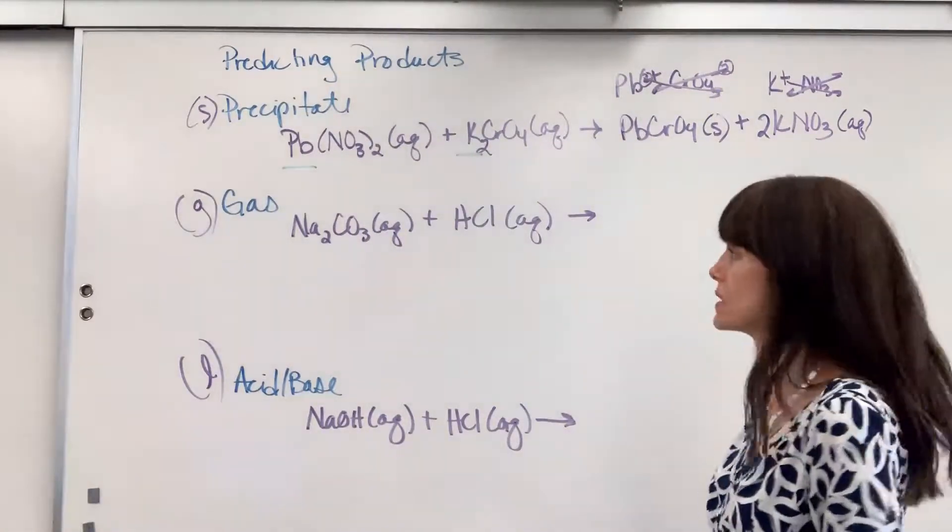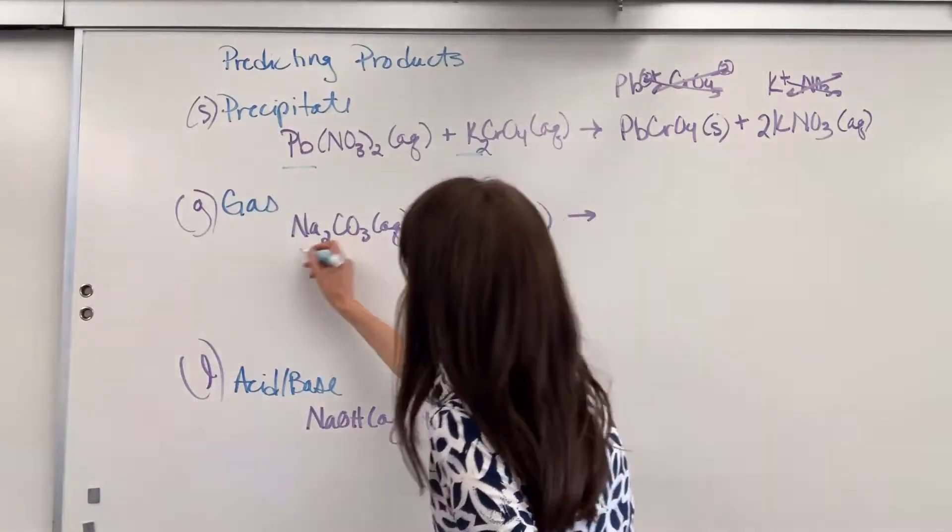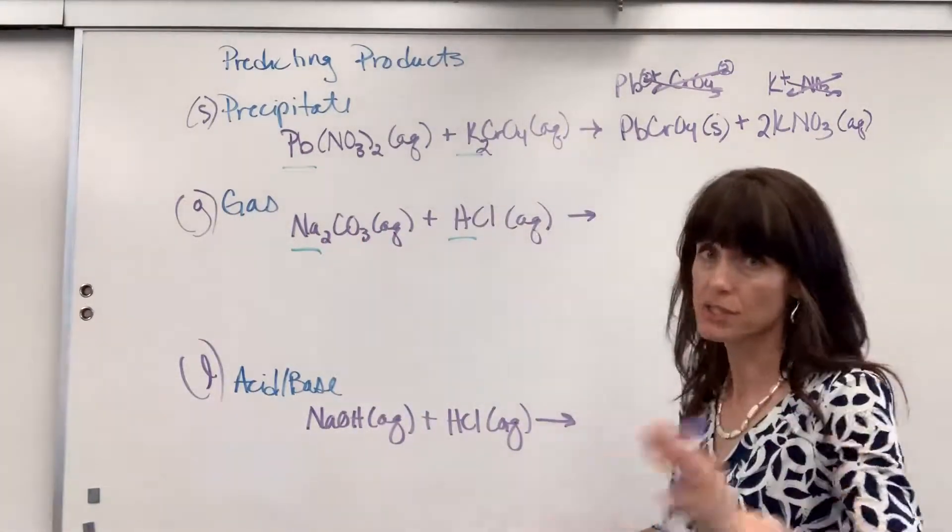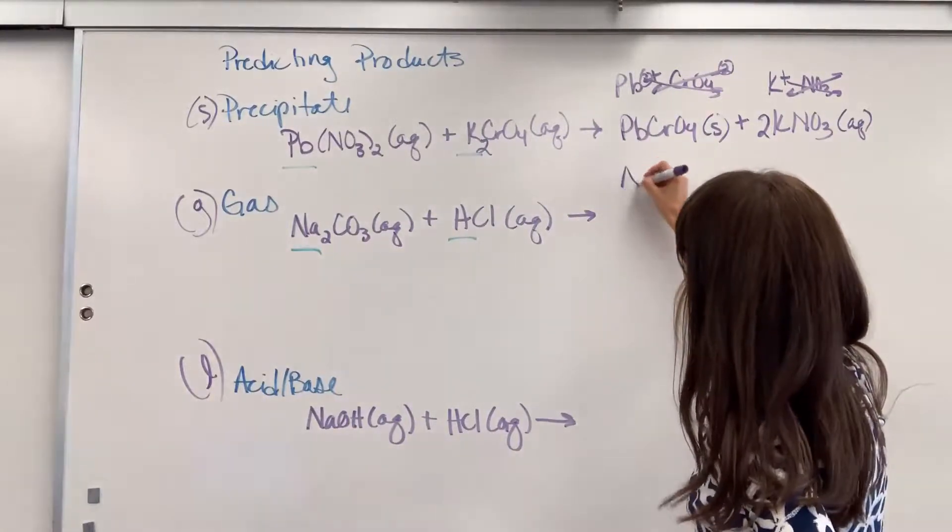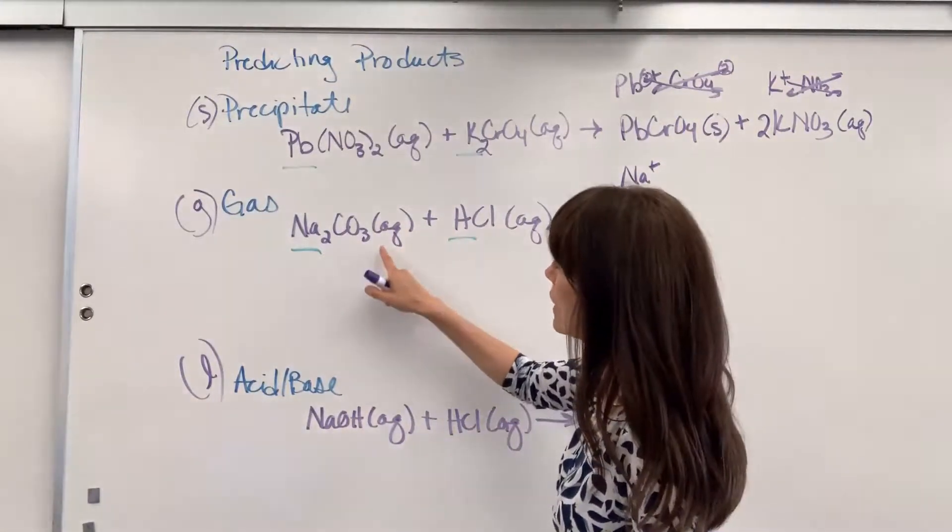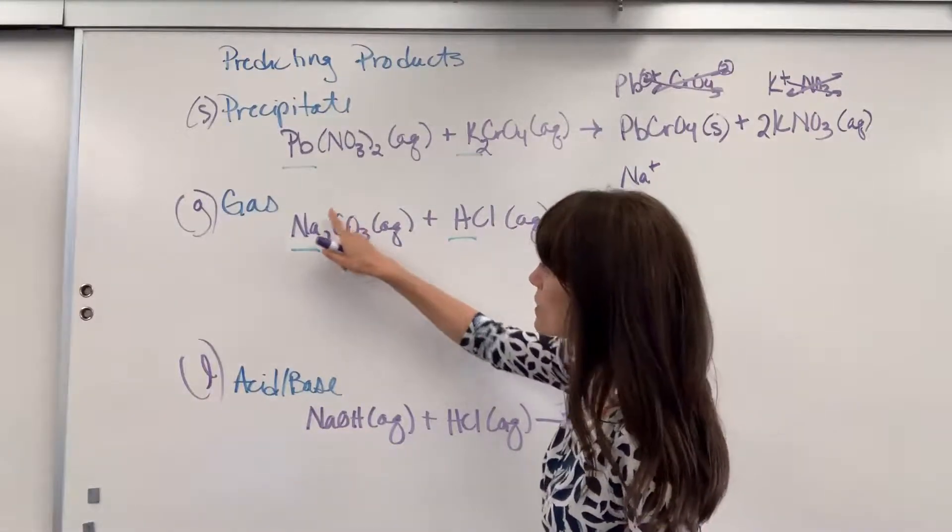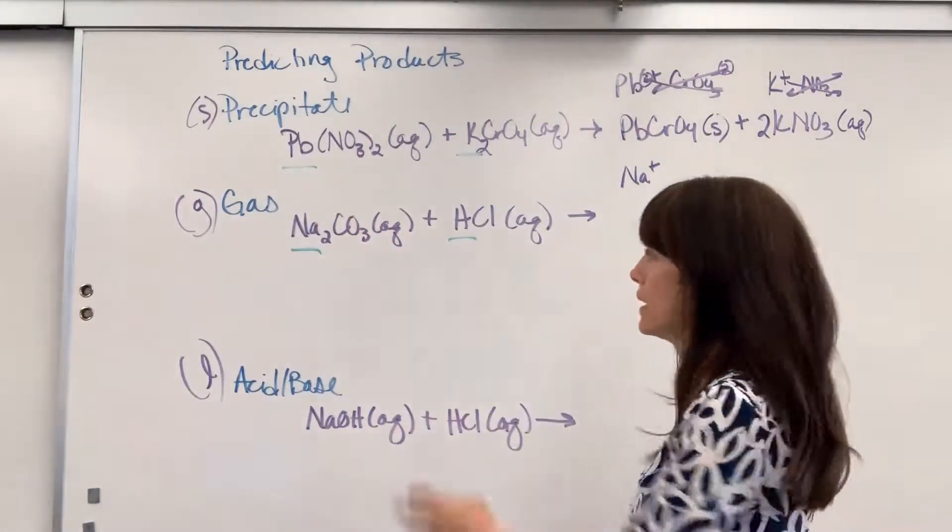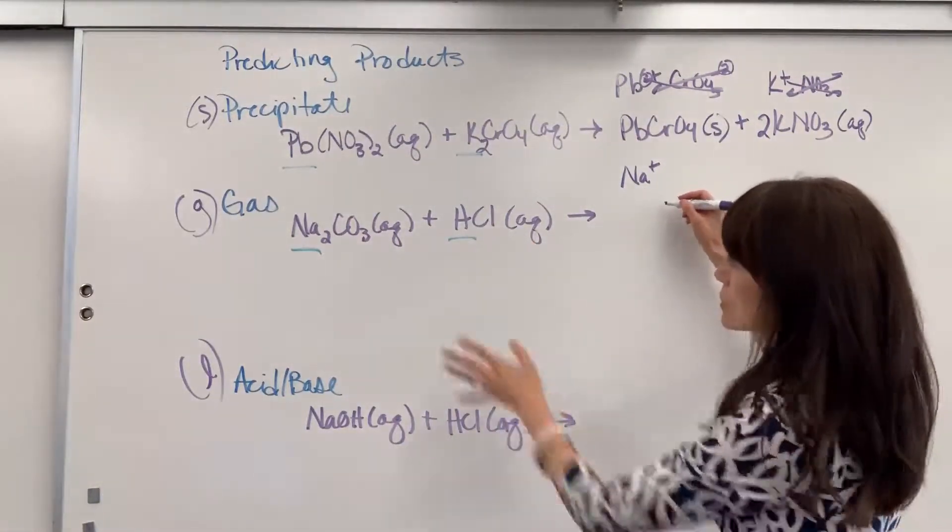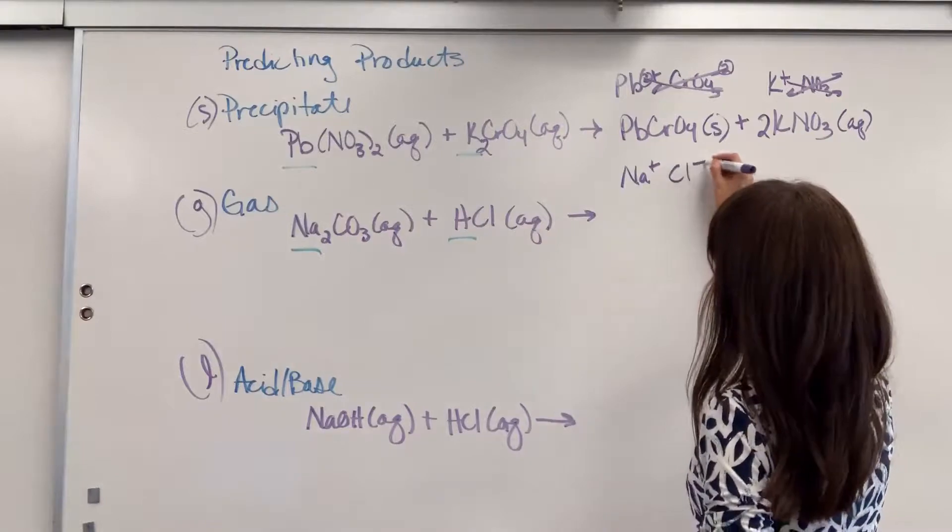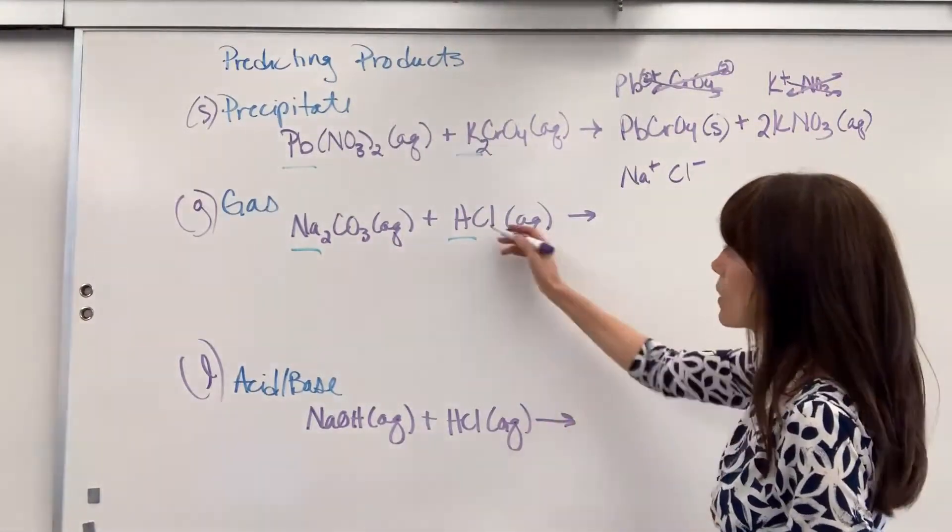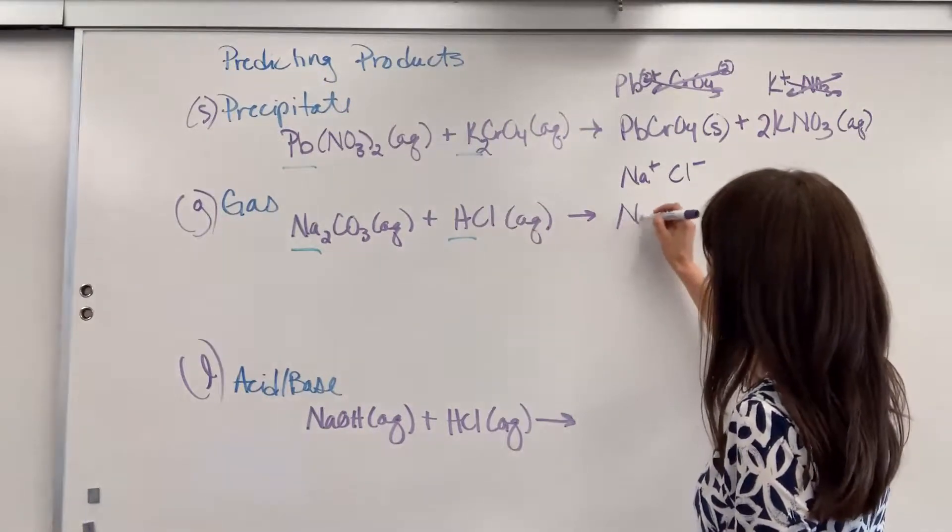Gas forming. Let's predict products. I'm going to take the cations and switch those, and let's go to charges again. We're going to have sodium is a plus one. Look at the periodic table, or cross up that that was a one subscript, in essence, on that carbonate ion. My hydrogen, oh, excuse me, we're going to go to the chlorine, Cl minus one. Look at your periodic table, or cross that charge up, and you get NaCl.